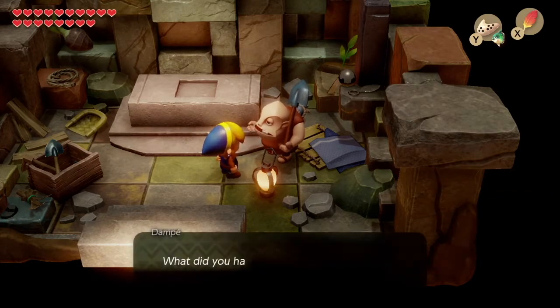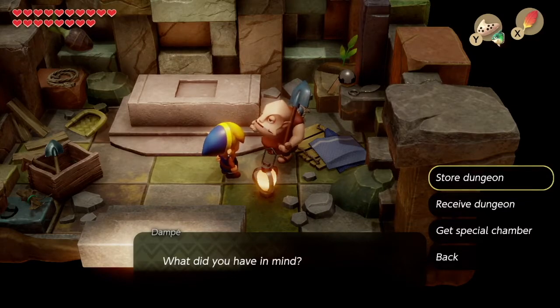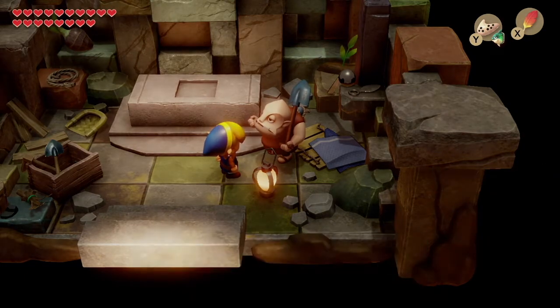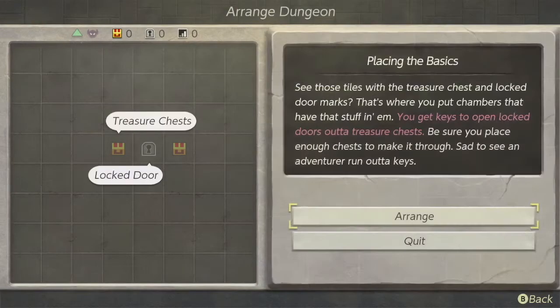Another thing you can do is actually save dungeons and receive dungeons from Amiibo. There is no online connectivity. If you want to share your dungeon you've made, you need to physically give someone your Amiibo and have them scan it in. It's really poorly thought out, I would say. Again, this just feels like one of those cool idea, bad execution kind of things.